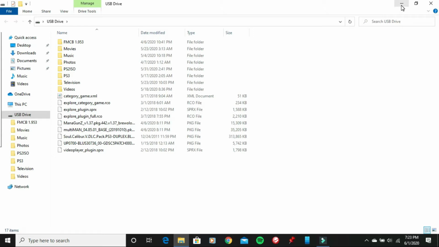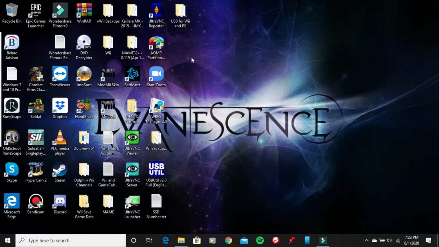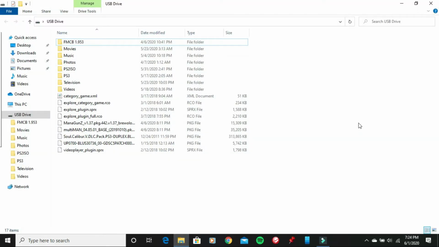I already did that. It's in this folder right here. I recommend you create a folder with whatever name you want. I just put mine here, which is USB for something like that. So I already backed that up, and I don't need to delete all of this.